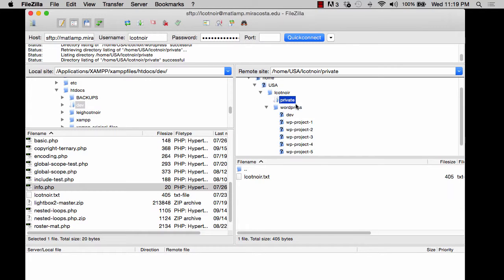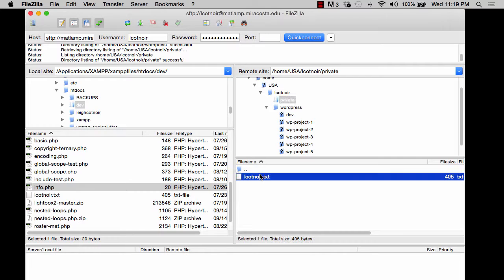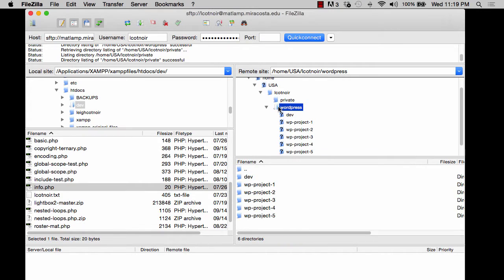The private folder, if you look in here, we're going to get to this later. Whatever you do, do not delete this. I think you might not even have permission to, but it's going to have your username or some sort of form of your name. And if you were to download this file, it's going to have some information in it that I will explain later. I'm not going to go into it now. It has to do with your database, okay? But we're not doing databases yet. Right now, let's just focus on the basic stuff right here, the WordPress folder.